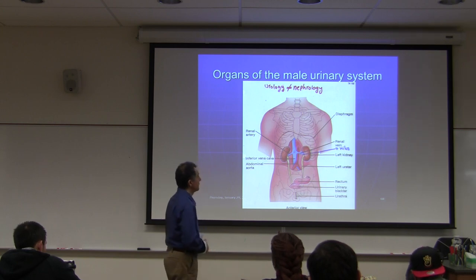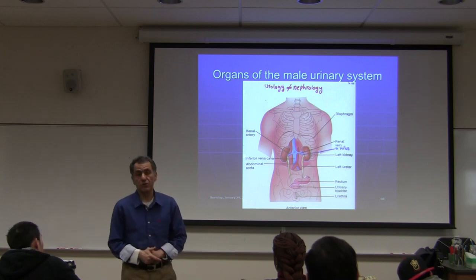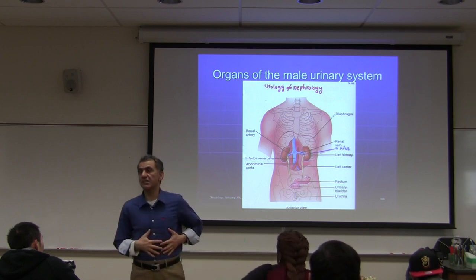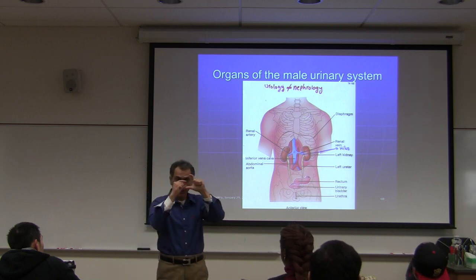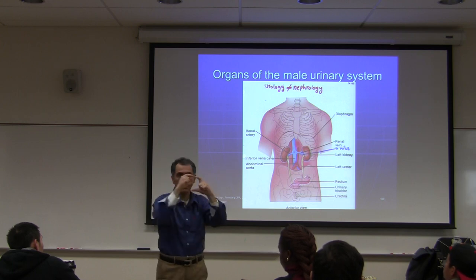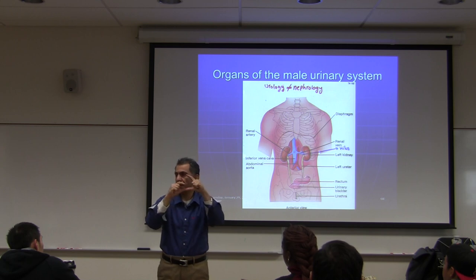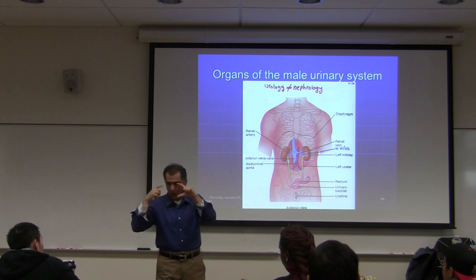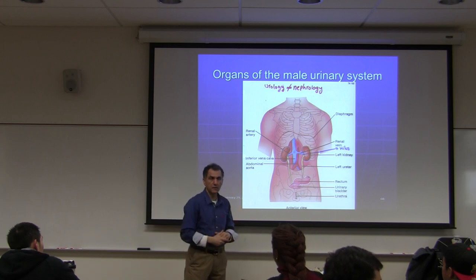Urinary system, it gets rid of the excess, it filters the plasma portion of your blood. But what filters the solid portion of your blood? You remember if I take your blood and put it in a test tube, you have the solid portion on the bottom, the liquid portion on top. This is the liquid portion, and we're going to talk about the liquid portion that's going to be filtered. The solid portion, who filters the solid portion of your blood? Liver. All of the solid of your blood, liver will get rid of it.